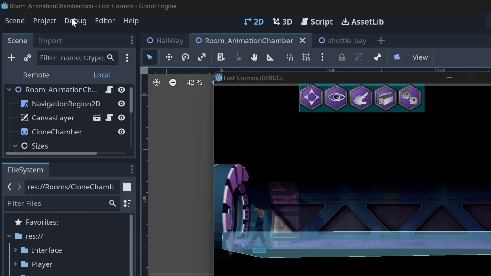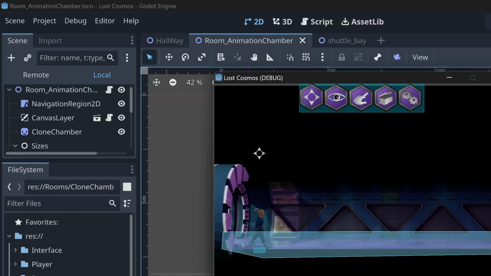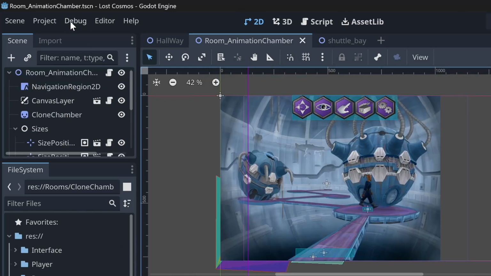And I wonder if I can shut off the visible paths. Visible navigation. Maybe I want to see the paths, so. Alright, back to the game. Maybe I have to kick it off and try again. Let's see. Debug.